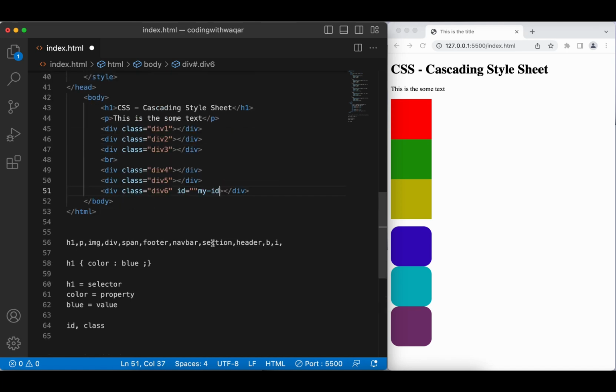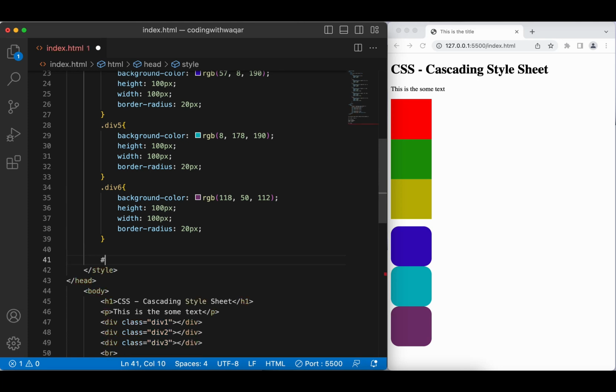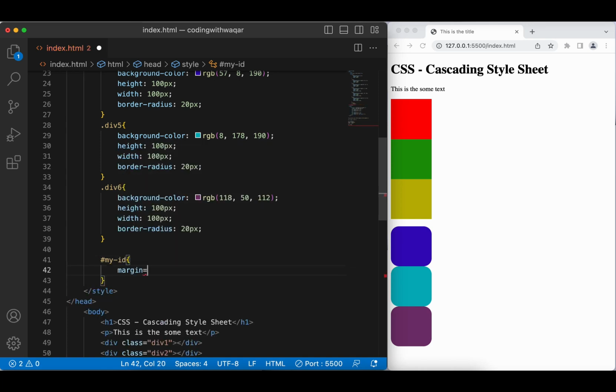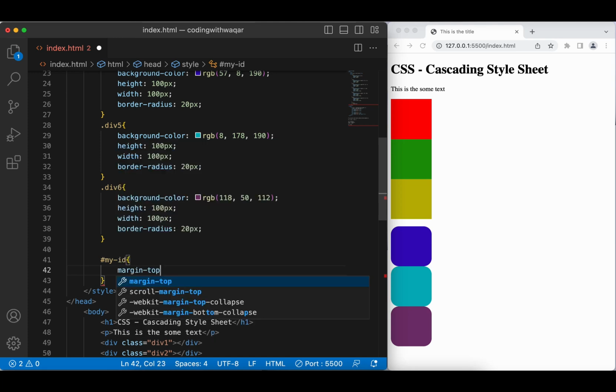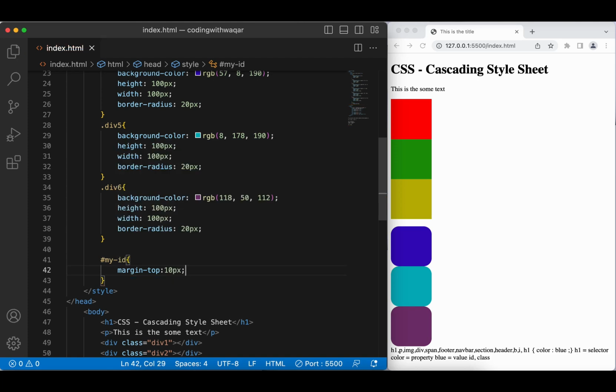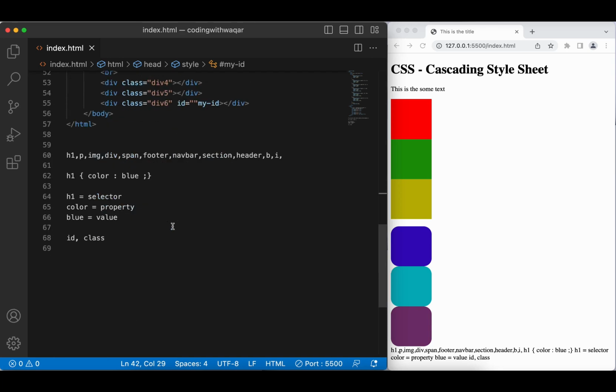And if you want to design this line, you have to call it using the hash like this, my ID, and add some lines of code like this. This is the simple ID and class selector.